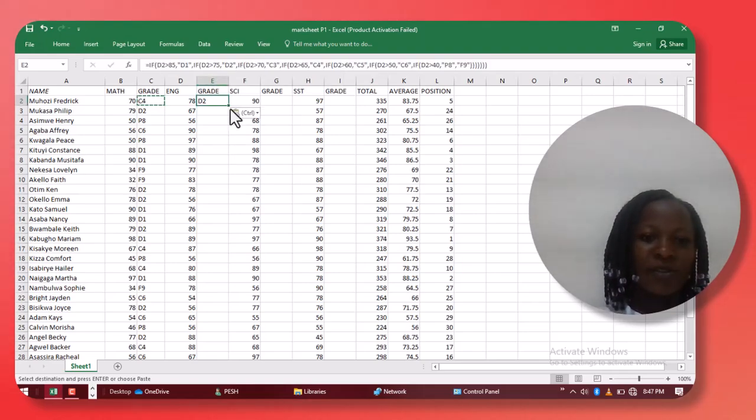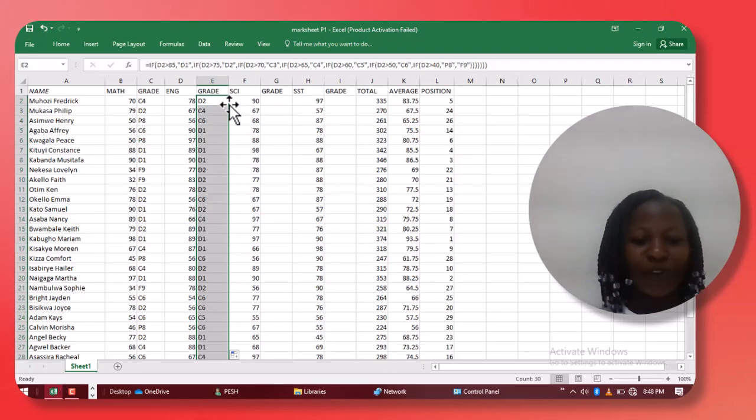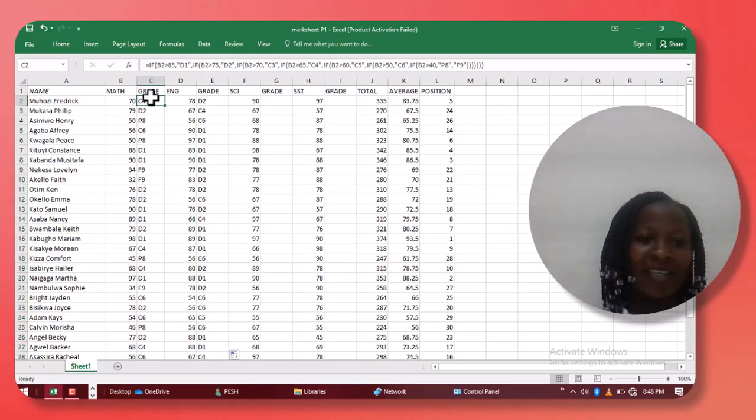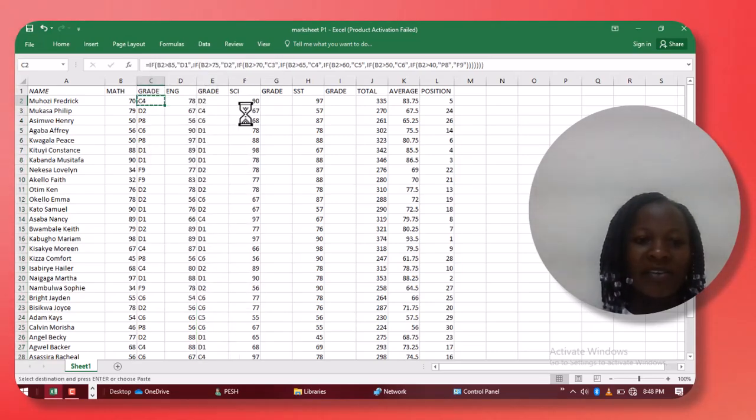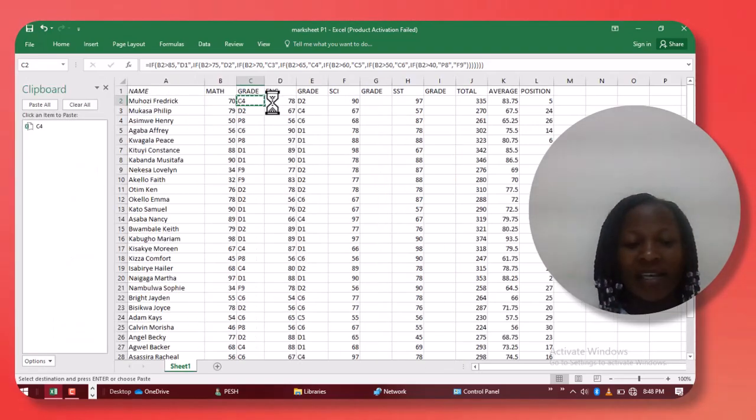And then you also come here, double tap, and that is it. And you're done. You do the same. Just come here, right click, copy. Okay, come here and paste it on the other grading.